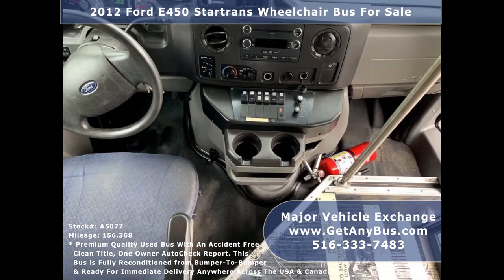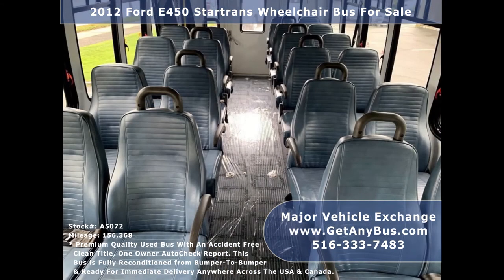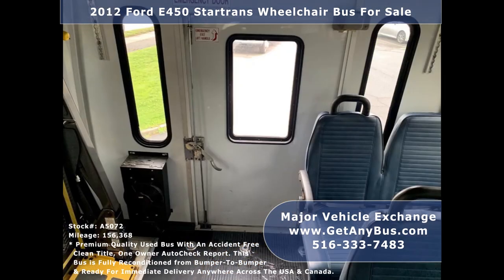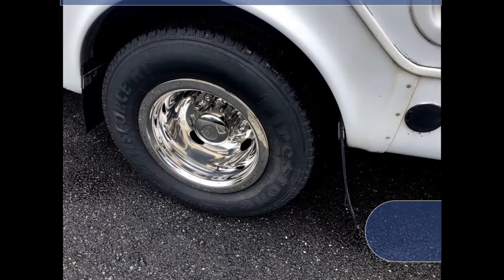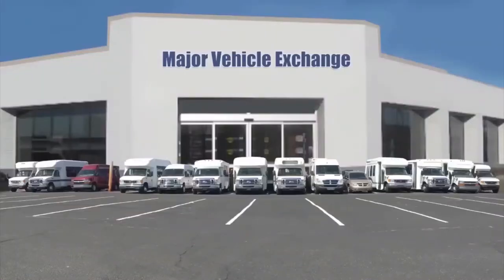DOT safety equipment including fire extinguisher is located throughout the bus. Stainless steel entrance rails with vanity panels and overhead handrails. 20 vinyl seats with seatbelts, armrests, and grab handles. Five double flip seats, interior overhead lighting, accommodation for up to four wheelchair positions, automatic wheelchair restraints, gray rubber transit floor. Tires with new chrome wheel simulators and mud flaps are in very good to excellent condition with a substantial amount of tread remaining.